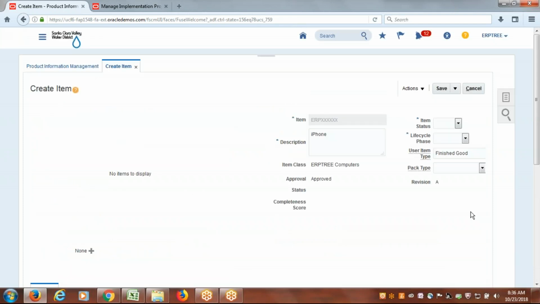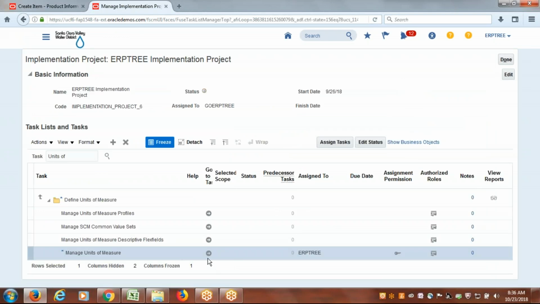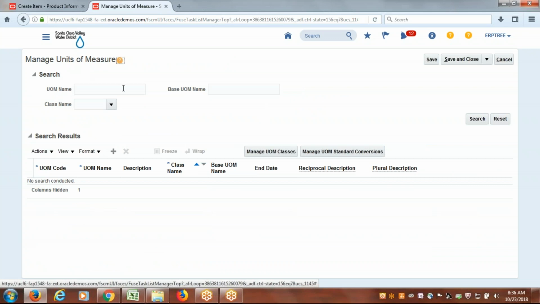Oh, we gave the end date. It is going to today's date there. While creating the unit of measure we gave the end date. Yeah, that is the reason, I think. I just gave it by considering it as the start date.